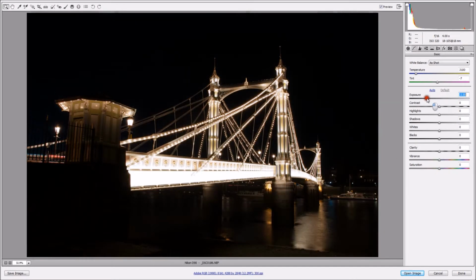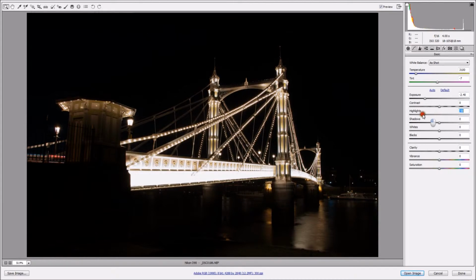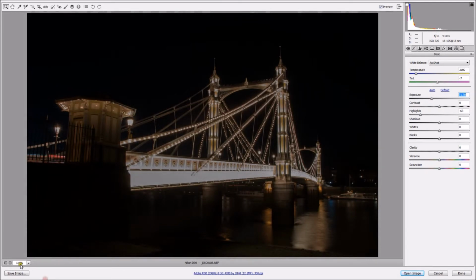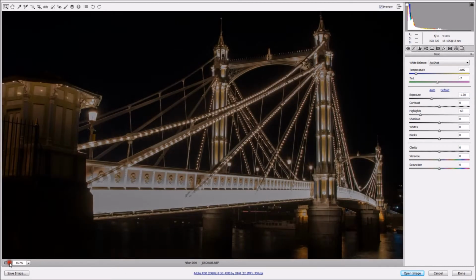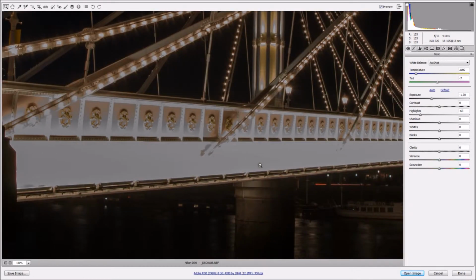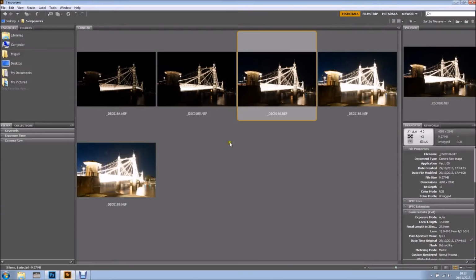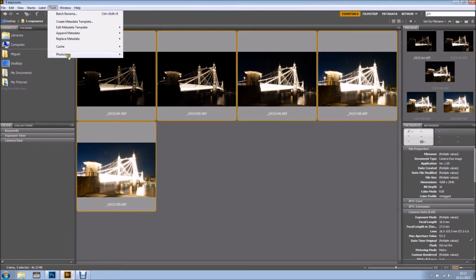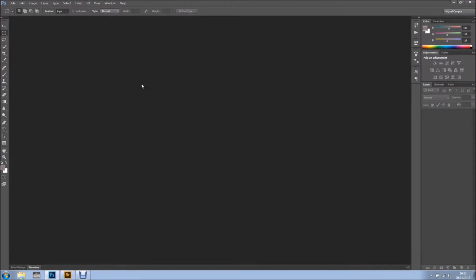So if I bring down the exposure and the highlights, as you can see, we get a bit of detail, but I'm going to just zoom in so I can show you. Once you zoom in, it's when you actually see that it looks like you have detail, but it's not enough. It looks really bad. So this is where merging to an HDR is a great idea. I've got different exposures, so I'm just going for something like so. Select them all, Tools, Photoshop, and Merge to HDR Pro.